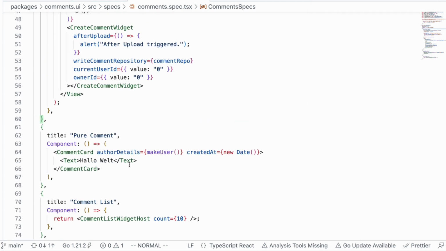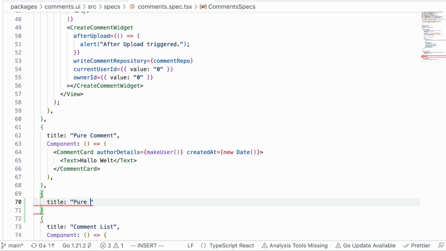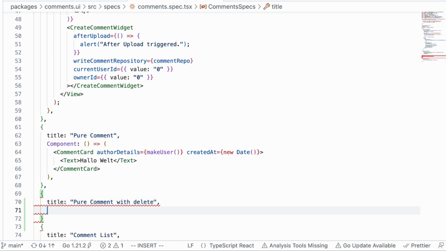I would just think about, okay, how do I do this? I have the pure comment. Let's just keep things simple and evolve over time. Pure comment with delete. This is my new test case.